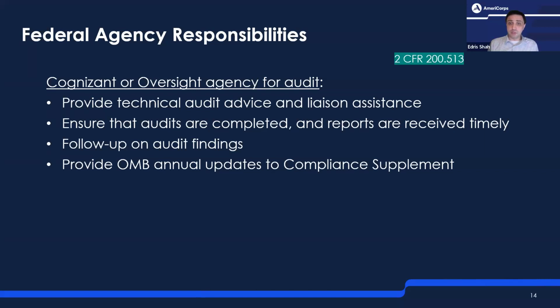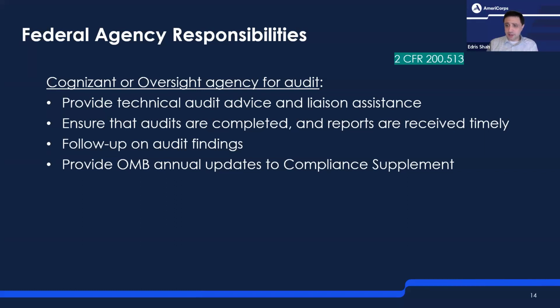We provide annual updates to OMB about the compliance supplement. That's a document that is guidance provided to the auditors, where we provide guidance about how to conduct the audit or what tests we recommend they prioritize when they identify a program as a major program or as a high-risk program, for example. But we will look into these a little more as I delve into the following slide about the role of the OADR in the audit resolution process.